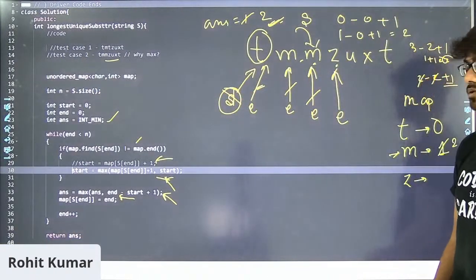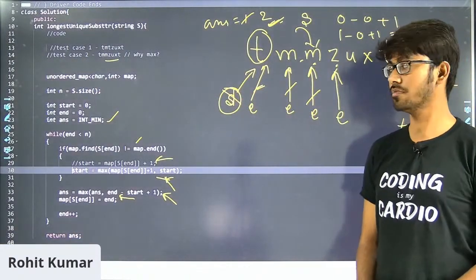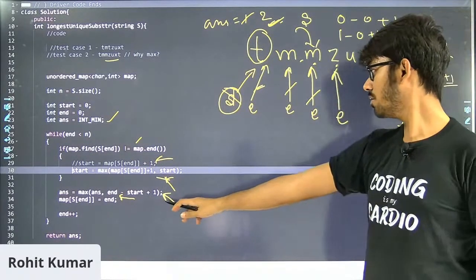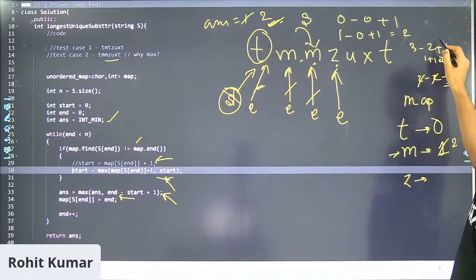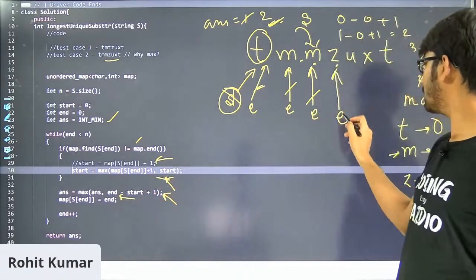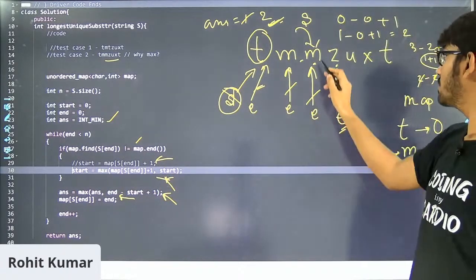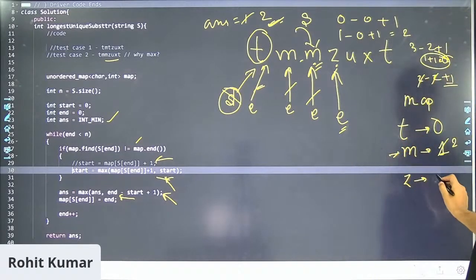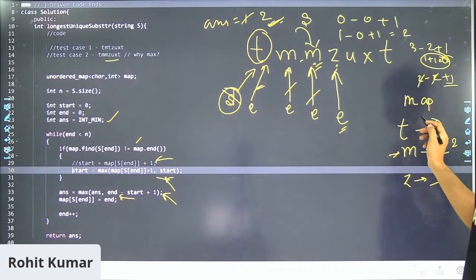Sorry for the interruption. Let's resume. So over here, what we have till now, I have seen this 2 was equal to this 2. So we were at line 34, iterating over z. My end was pointing over here, and start is pointing over here. So map s dot end index of z is 3. I have updated it, and I proceed forward.